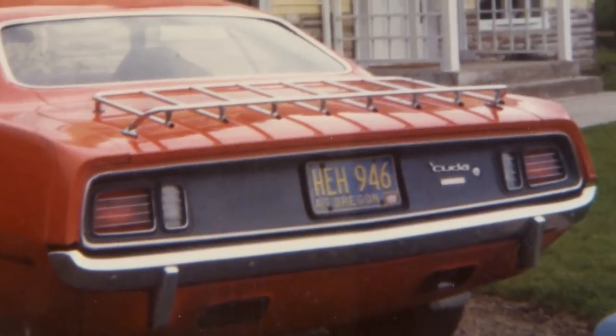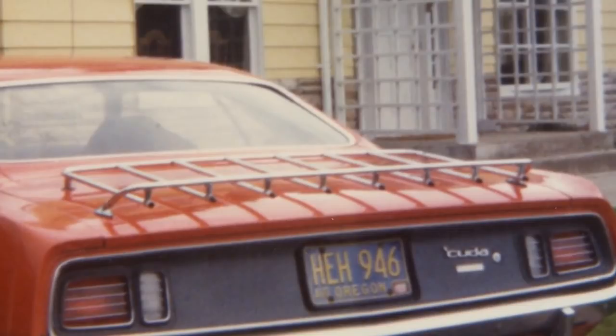Yeah, if you add some zeros to that, you're pretty close to what we paid too. Yeah. Not bad. You put the motor in it, made it run and drive. Was the transmission in it? Yes. So it was the original transmission at that time. Body-wise, did you add anything to the body? I put on, there was a luggage rack that was on the 70 CUDA, and I took it off and put it on that car. Ah, so you installed the luggage rack. I installed that. How long did it take you to sell the car?